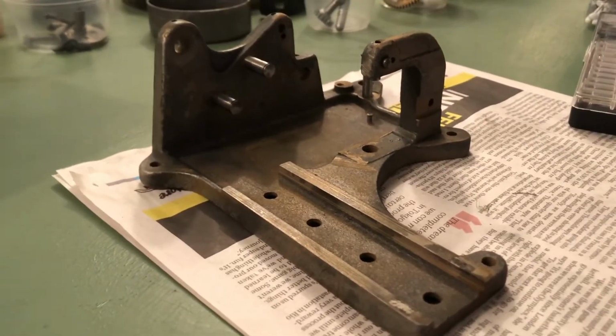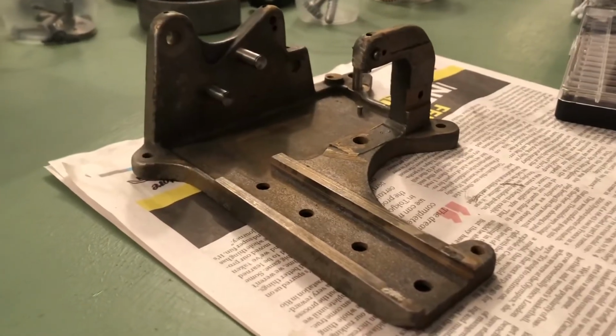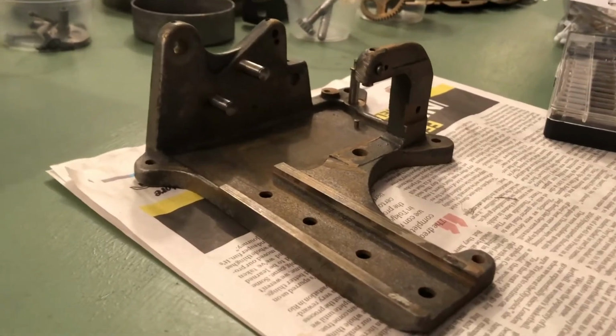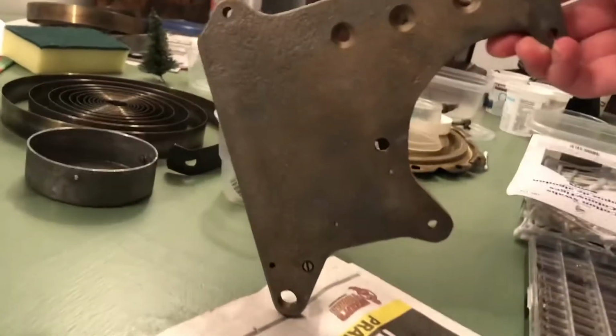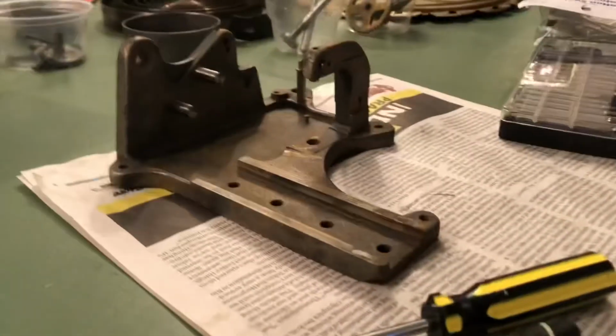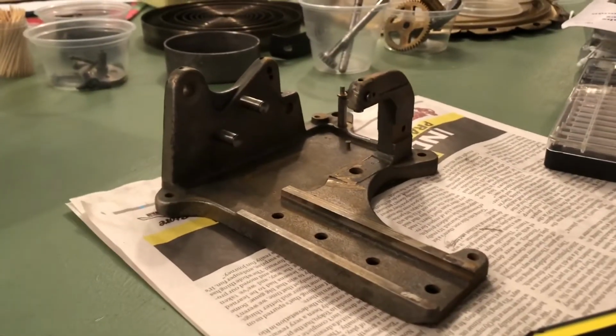But this is just goofy here. Anyone have any good rust removers in the comments there? I know WD-40 has a special rust remover. I don't know if that would yield results here. Anyways, this is just dumb here. Yeah, this was goofy of me. But I guess that's where ignorance gets you in this situation. You make mistakes like this.